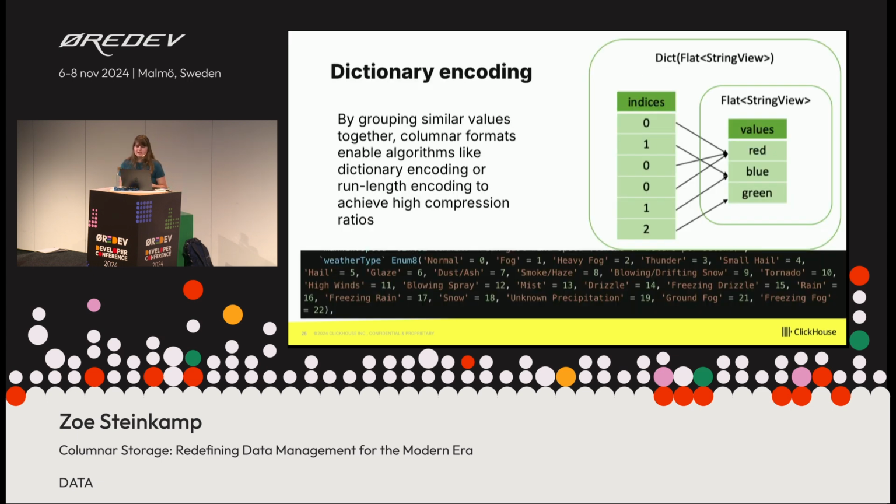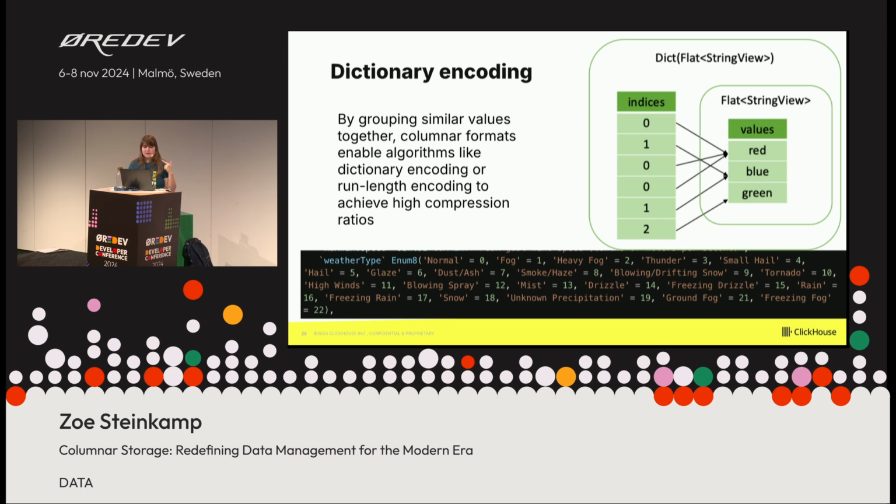The other thing is that they take advantage of dictionary encoding. So this bottom example is basically how ClickHouse does it as well, which I'm using because it's just a little bit easier to read and understand. But basically, the gist here is that it is more efficient to store a number than it is a string. It's just straight up smaller. The other thing is that it's better for encoding, and it will improve compression ratios.